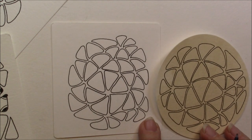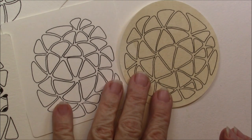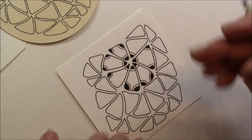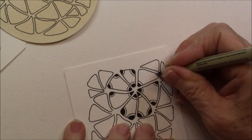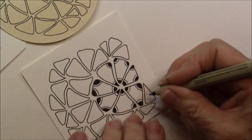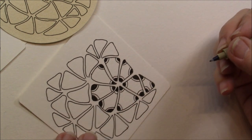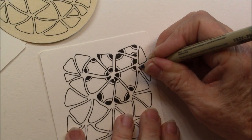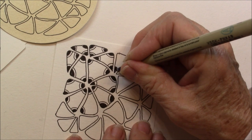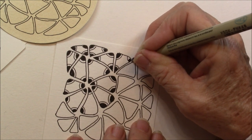Here's one on a square, and you can see if you were to do a string, you could fill up that string. And now we want to pick a fragment to go inside of these. So this was one I really liked, so I'm going to work on it. It was a very simple little fragment — we just color in the corner and round it. One little line — I call it a form of crescent moon. And I'll do that on every single one, and then we can come back in and I'm going to shade this.